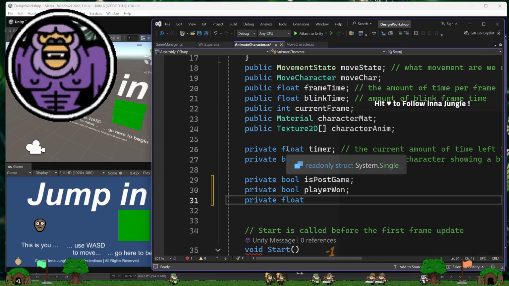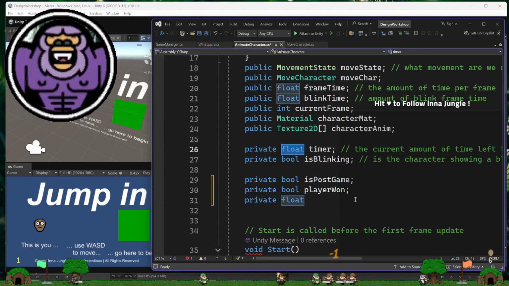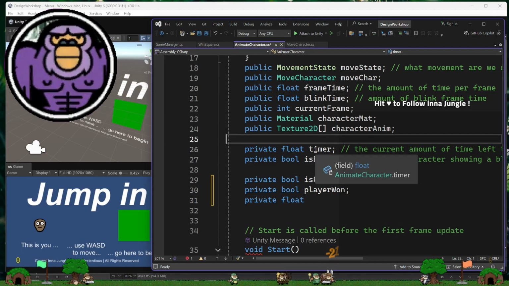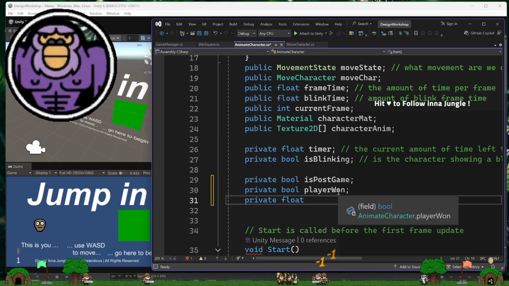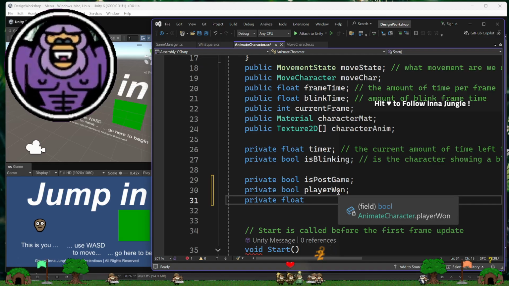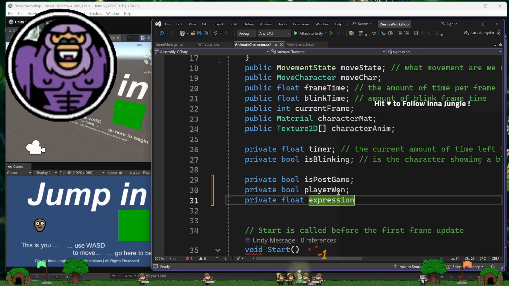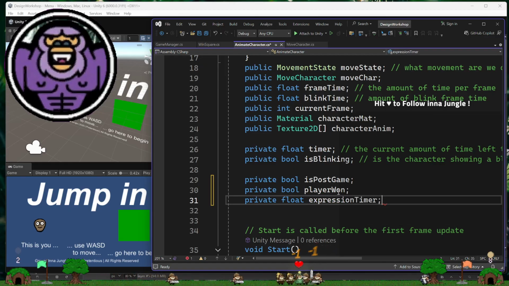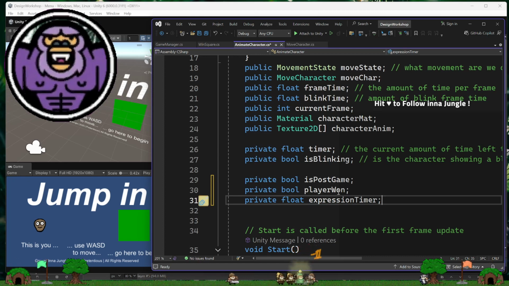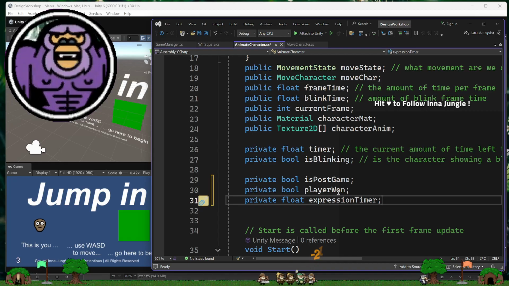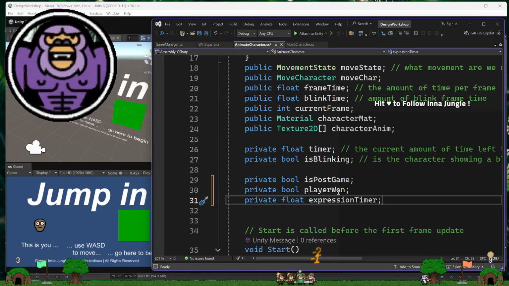It's good for keeping track of seconds, even fractions of a second, which is what we do here for animation, and for this. I guess we could call it expression time because it is really only going to be used for one thing. It is used simply to say, delay the expression, happy or sad.